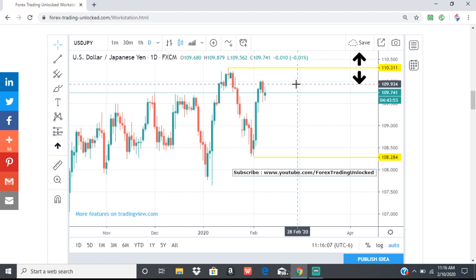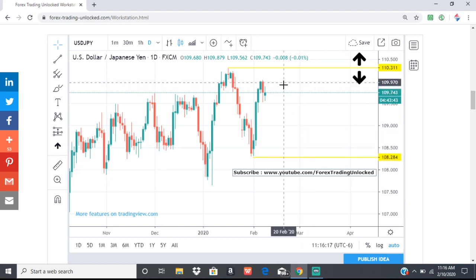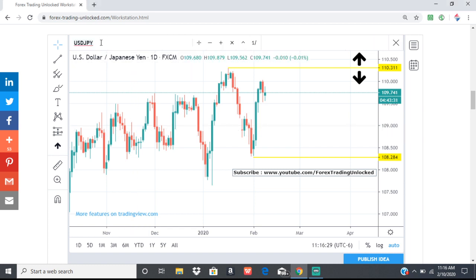But the fundamental for the US dollar yen is that it's a bull to begin with. So no matter what, we're looking for a challenge of resistance. Only a failure from 108.28 here would have us selling into this market. So if you want to be an aggressive bear right now and think that this is going to consolidate more, or maybe it is going to turn, then I would say you can sell against this 110.31 area. Anything above here, I believe, would be pretty foolish to be short.